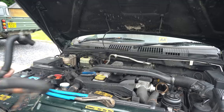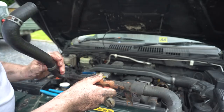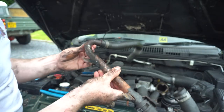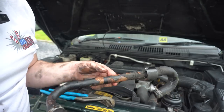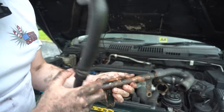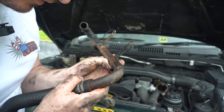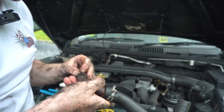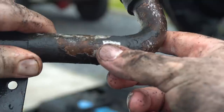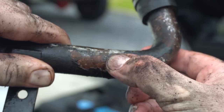So this is our problem. Now, it was in here like this, and I saw the leak down on this corner somewhere, but the whole pipe isn't looking too clever, to be fair. So it's probably a little pinhole somewhere underneath all this rusty paint. So hopefully you guys can see that, but there, just at the end of my thumb, is a little pinhole, which is causing a leak when the system's under pressure.